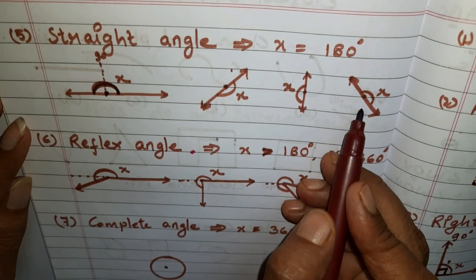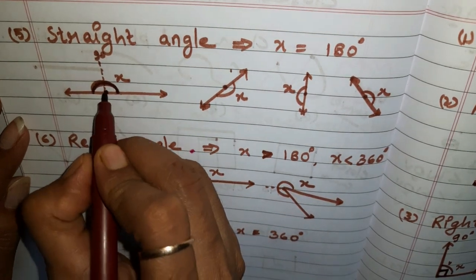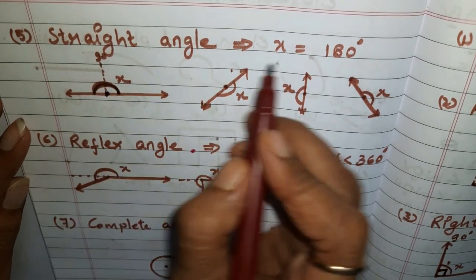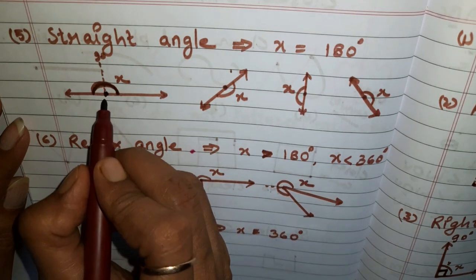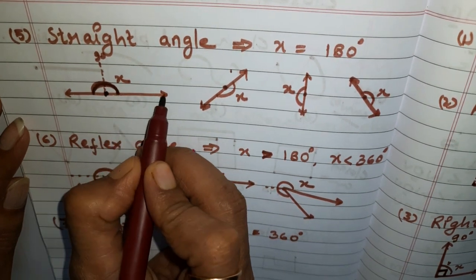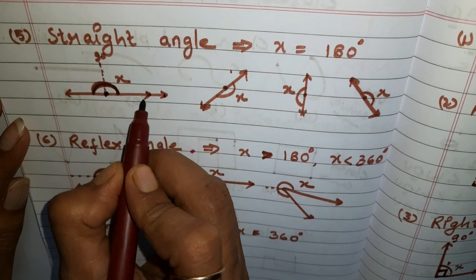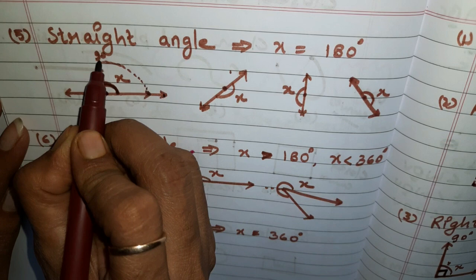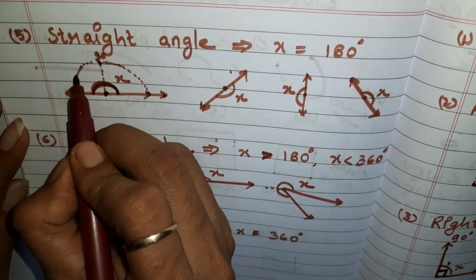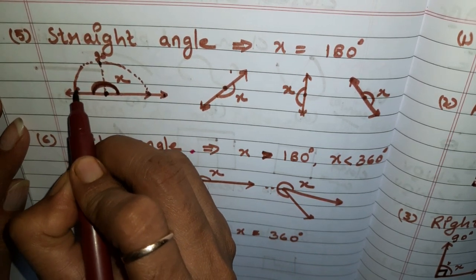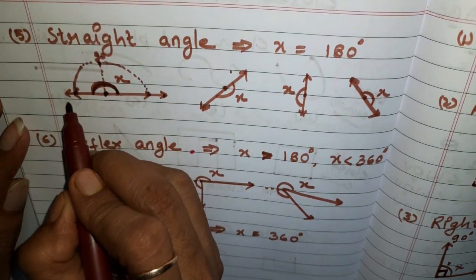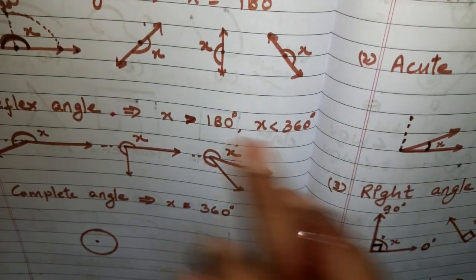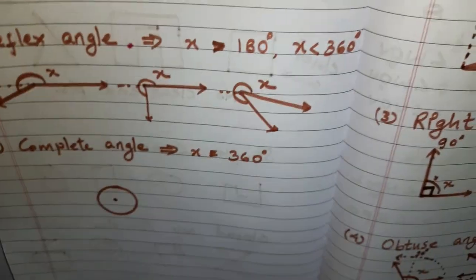Okay, they create a straight angle, they form straight angles. This point is forming a straight angle. Why? And what is a straight angle? A straight angle is always equal to 180 degrees. So here you can see that if there is another ray starting from here and shifting from here to here, going up to 90 and then moving further up to here, then in such a case it is creating a 180 degree angle. So these types of angles are known as straight angles.